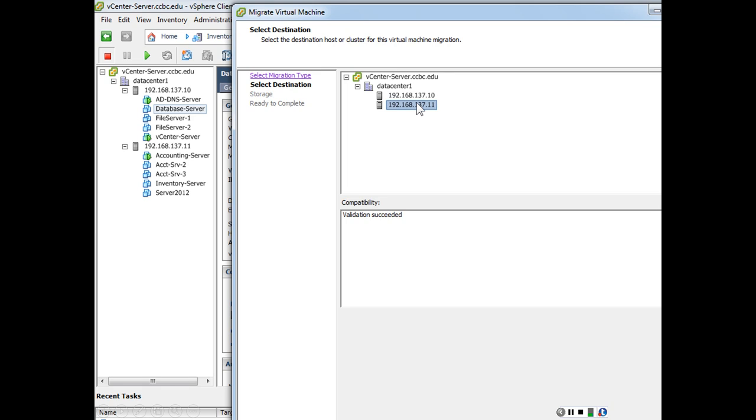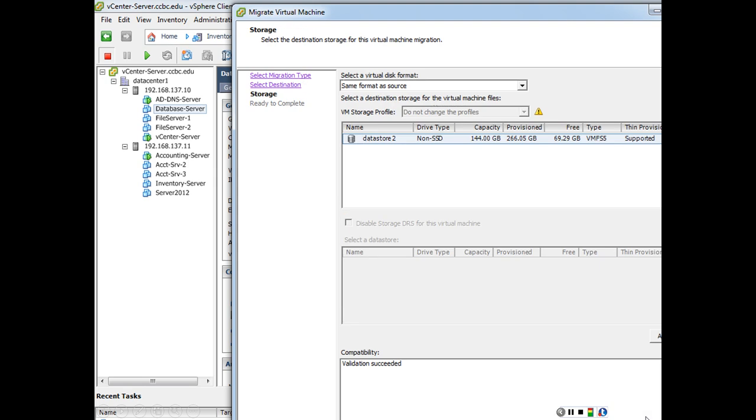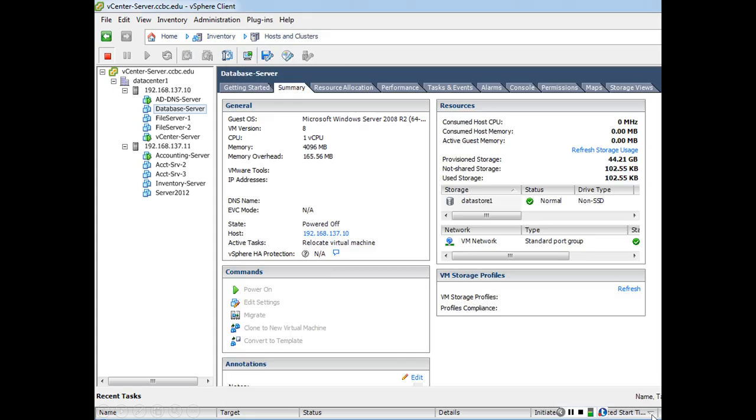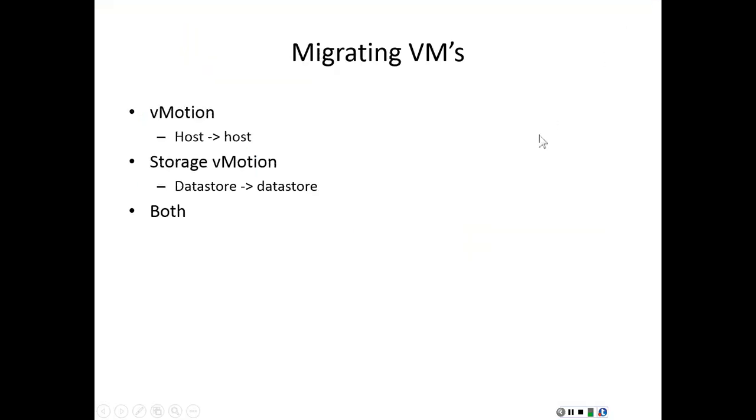What we are assuming, in this case, is direct attached storage, followed by next, and I select the name of the data store where I want it to be moved to, and I click on finish, next, followed by finish, and now the data store has been moved. The virtual hard disk has been moved from one data store to the other.